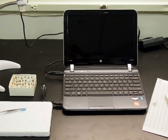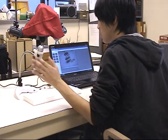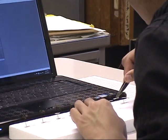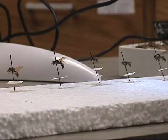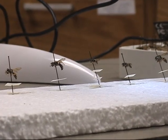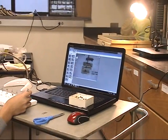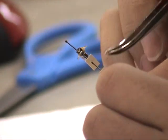Start up the computer and the image viewing program. Make sure the camera is connected to your computer and that the viewing program is working. Line specimens from left to right on a styrofoam block, leaving several inches of space between each specimen. Each specimen must have the head to the left and abdomen to the right. All labels must be oriented so you can clearly read them in the image. This may require using forceps to space and angle the labels appropriately on the pin.